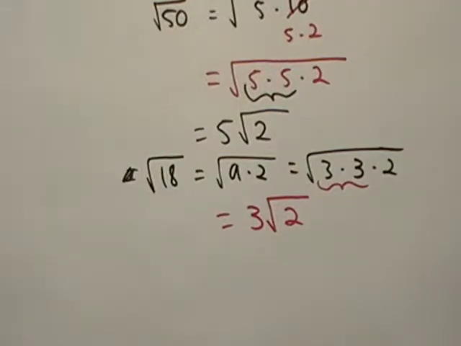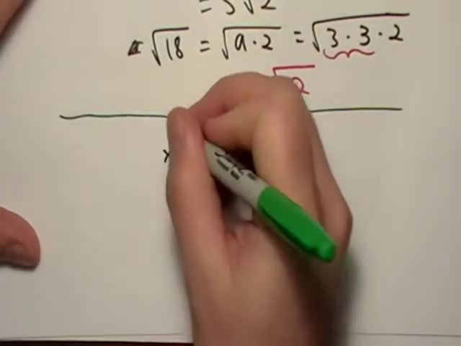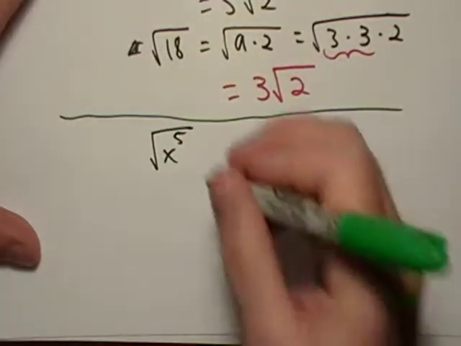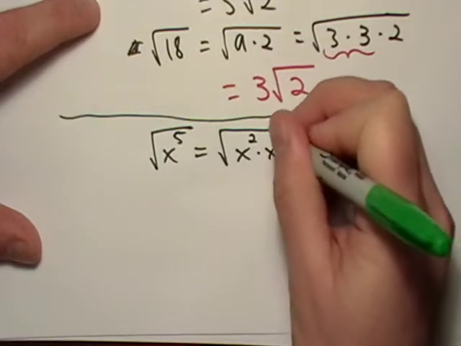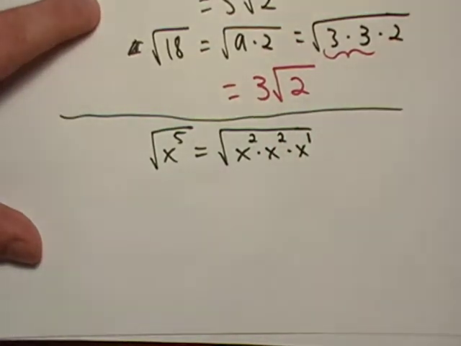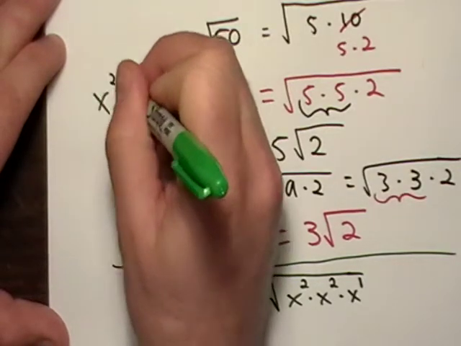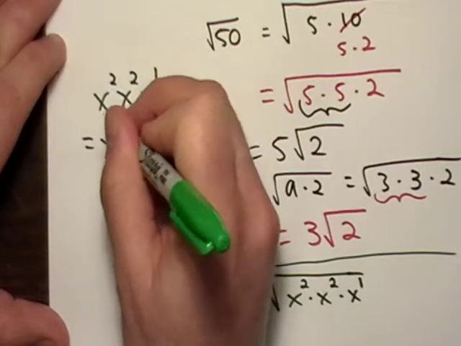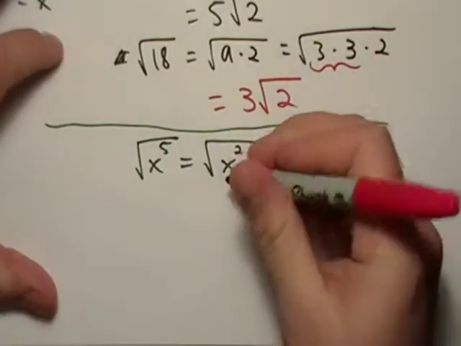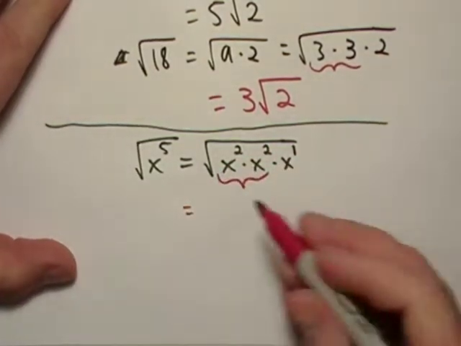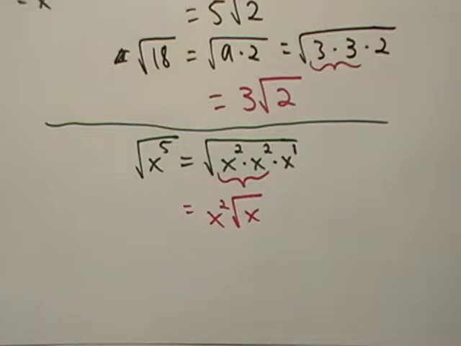Let's change it up and get the color, it looks like green. Alright, let's start again and say I have x to the 5th, and I'm going to take the square root of that. It looks like I have x squared times x squared times x to the 1. Remember, if you have like bases, we just add the exponents: x to the 2 plus 2 plus 1. Might not seem completely obvious at first, but we've got a pair of numbers there, don't we? So we do the same thing: we pull them out of the radical, and then they become 1. Ta-da! There you go.